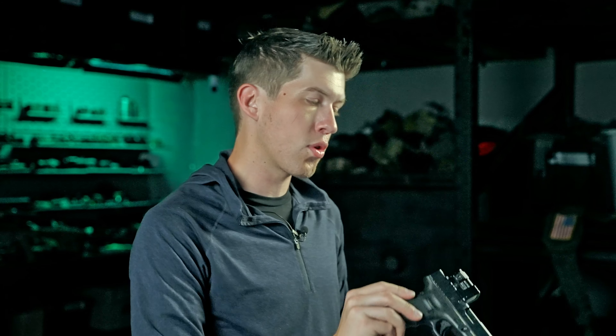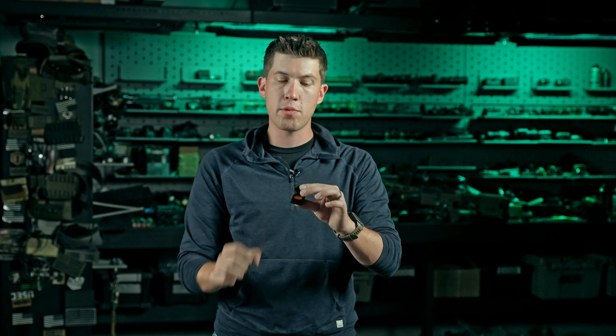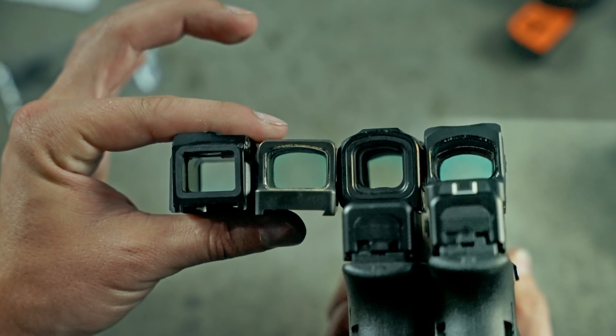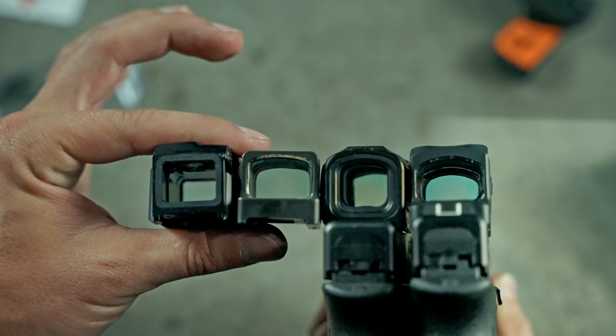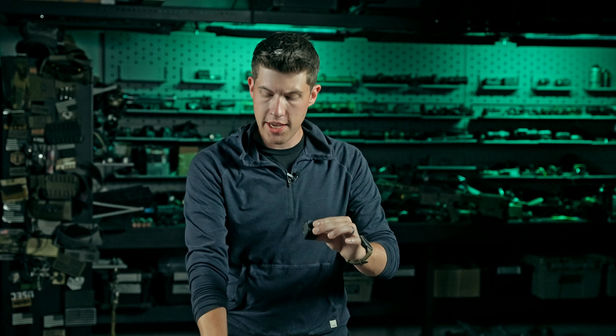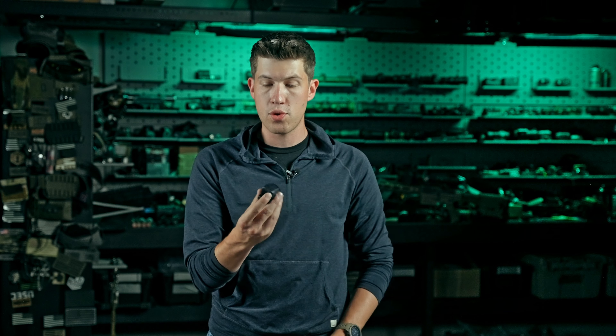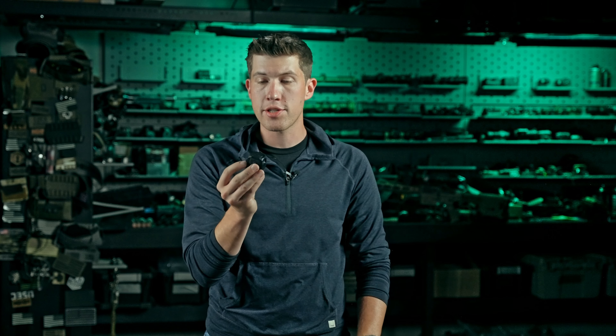You may notice the window looks a little bit smaller than some of the competition. It is a little bit smaller than the Acro just from appearances. But in reality, due to the overall width of the optic combined with the height, it ends up being about the same as the Aimpoint Acro. It's a little smaller than the 509T and a little bit smaller than the Steiner MPS, and a lot of this is due to the housing Trijicon opted for to make this a very rugged optic.